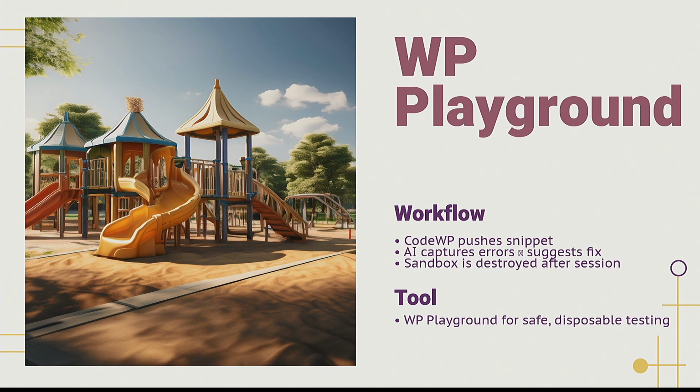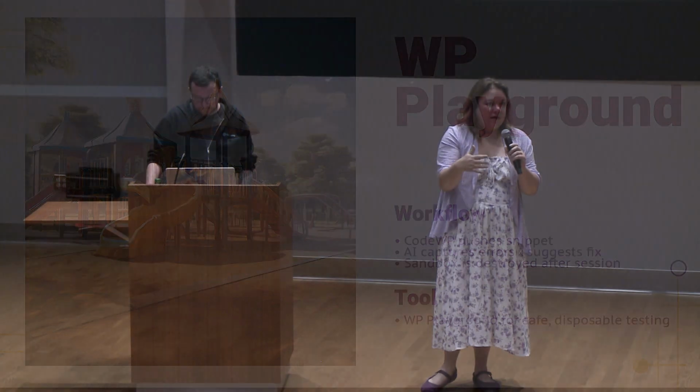So if you happen to run a product and you need to get lots of screenshots of all the things around your site, or you write a lot of docs, maybe at plugin or theme companies. My background, formerly, some years ago, I was at The Events Calendar. Tools like Playground would have been really helpful for me. I couldn't use that one at the time. We had something else, and this is a future version of where things are going. But I don't want to blow stuff up on my own machine.